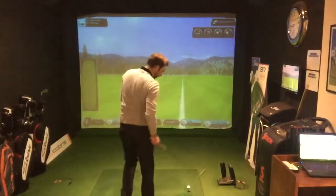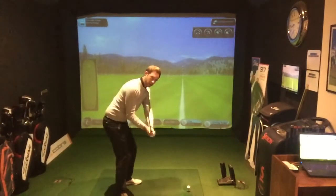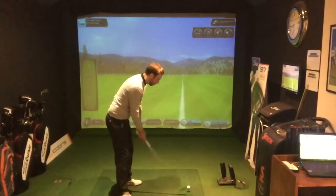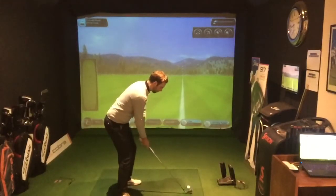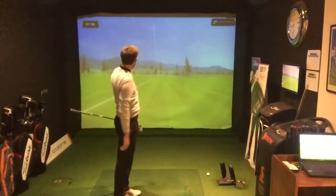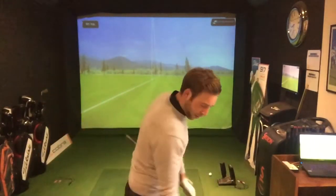Okay, so here's how it's done properly. We're in position — no steep angle, we're going to be a little bit more shallow, take the ball first and get into a nice finishing position. As you can see, it's a nice straight shot with a nice straight flight. I was up into my nice finishing position, and what this does is improve your angle of attack — instead of being too steep and catching it fat, thin, slice or hooking left, we're able to take it clean and hit that nice soft draw. We'll see you again.